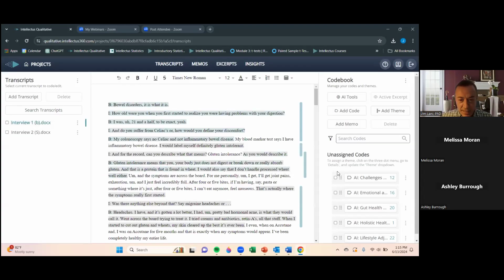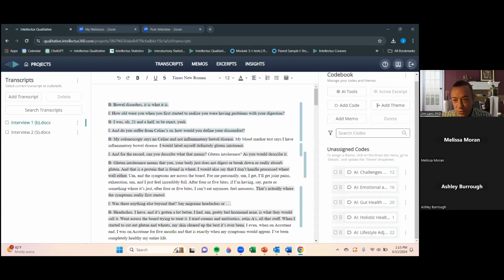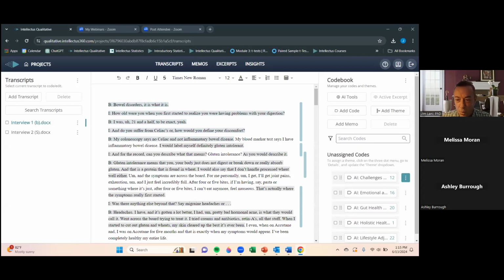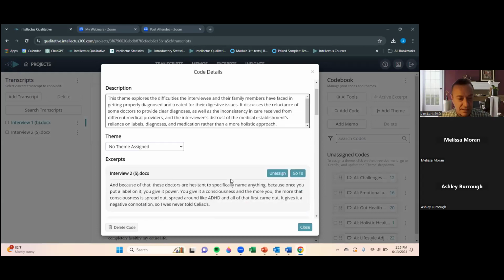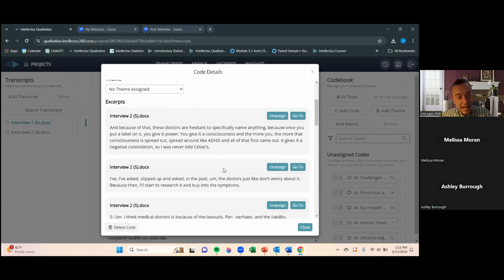So here are the codes over here. You can see here's one code. The next step would be to look at those details. I want to see, does that code name make sense? Does that code description make sense? And do these excerpts hang with those codes?